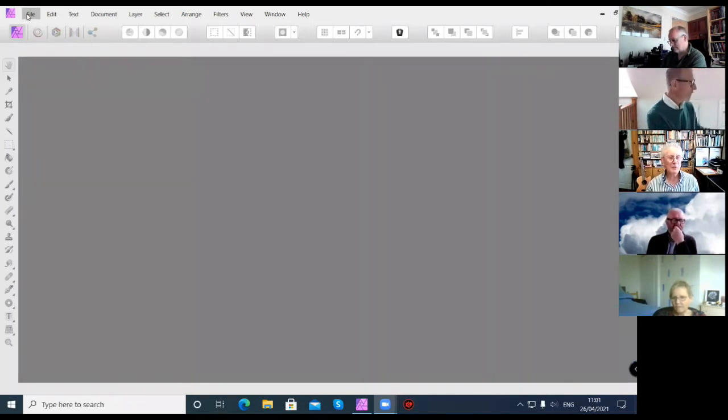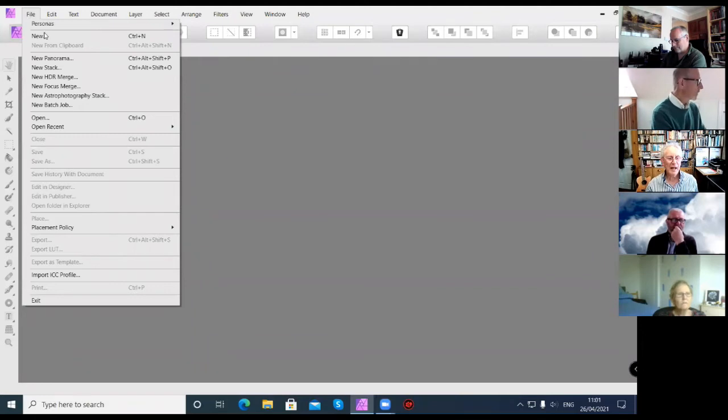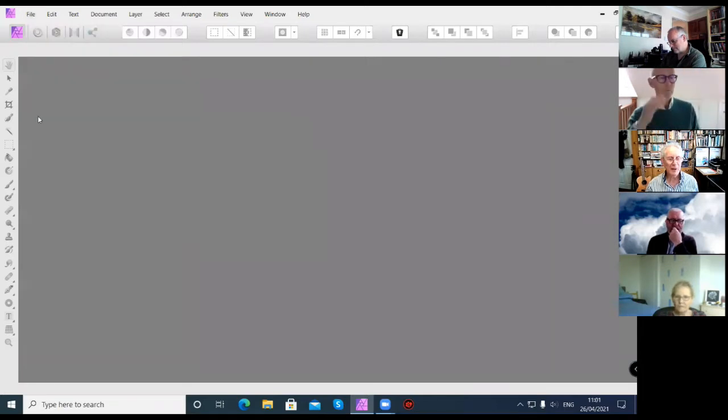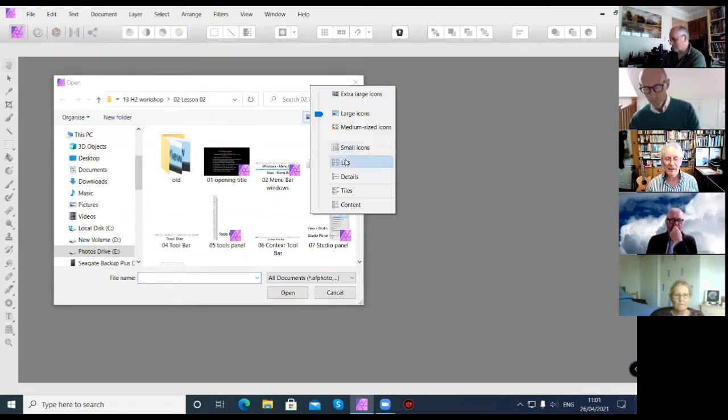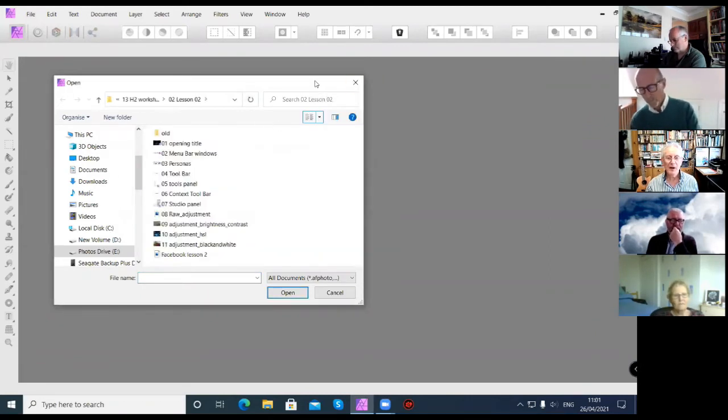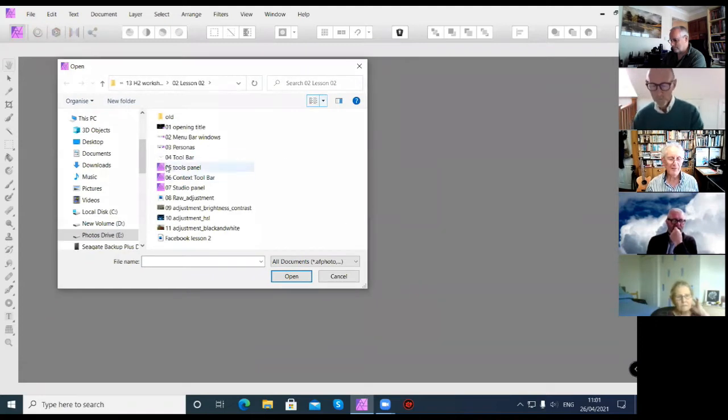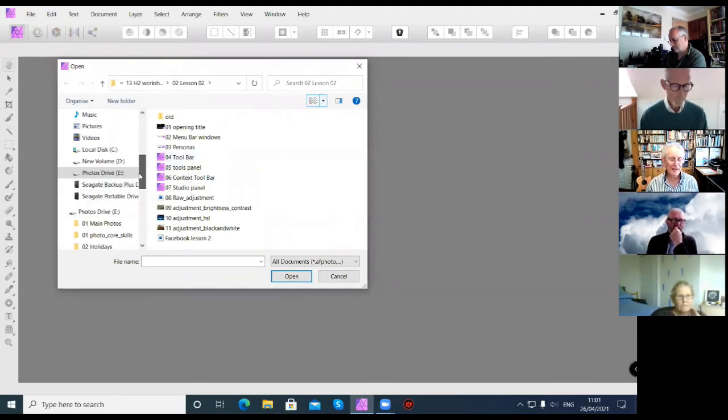One or two members were asking how I was opening things and where I was opening from. I've got them saved in my own documents on my own computer, and I just keep them in a file that I've been making up for many years, and I know exactly where I keep mine.